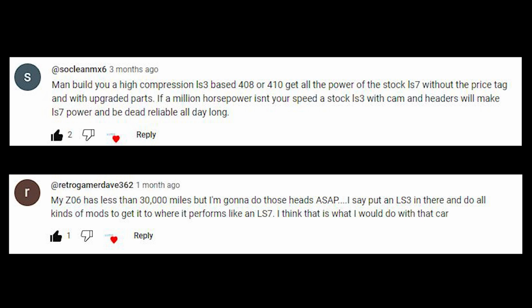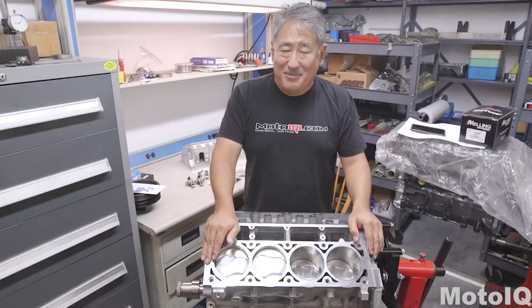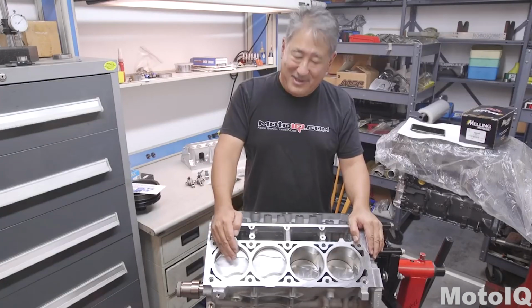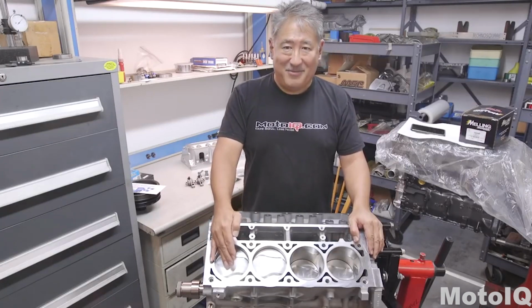Definitely. I think it seems like you could go with this for a much lower price tag and get really high quality components that don't necessarily use some of the exotic materials that an LS7 uses. And I think the end result is a pretty similar power band. There would be a definite savings to going that direction.